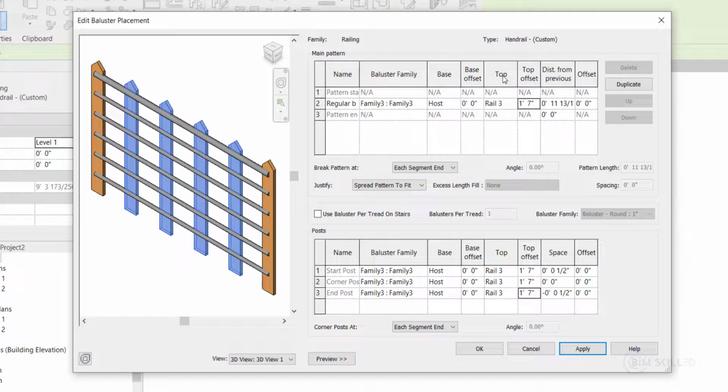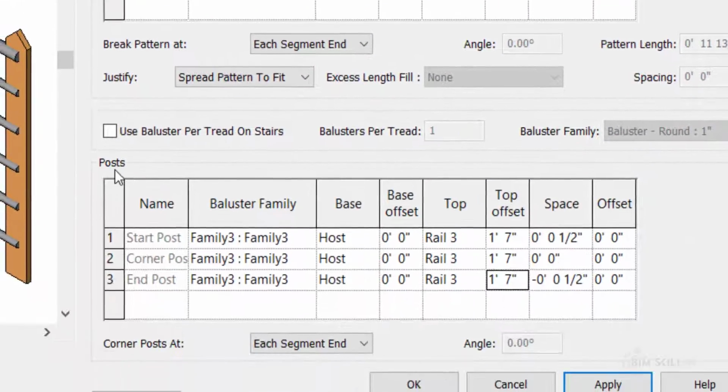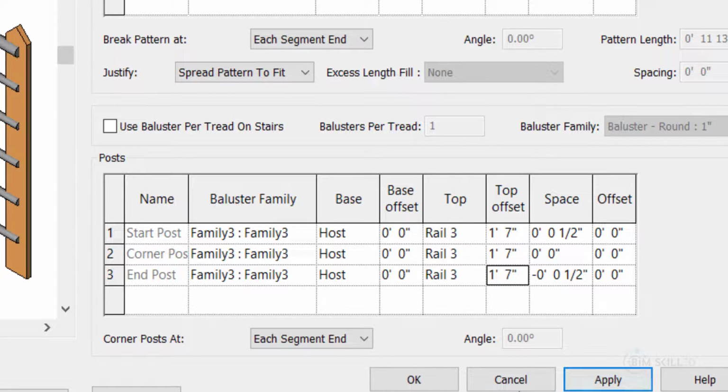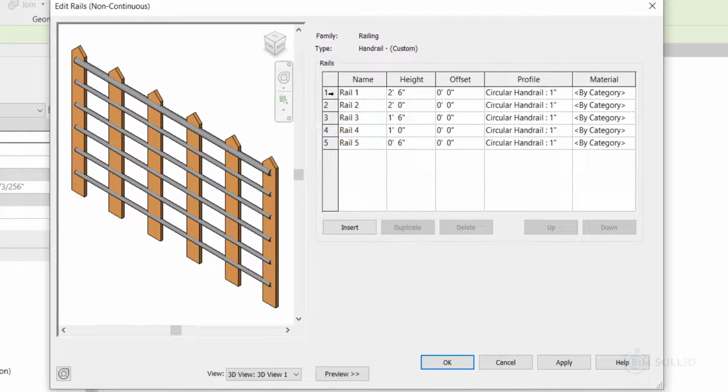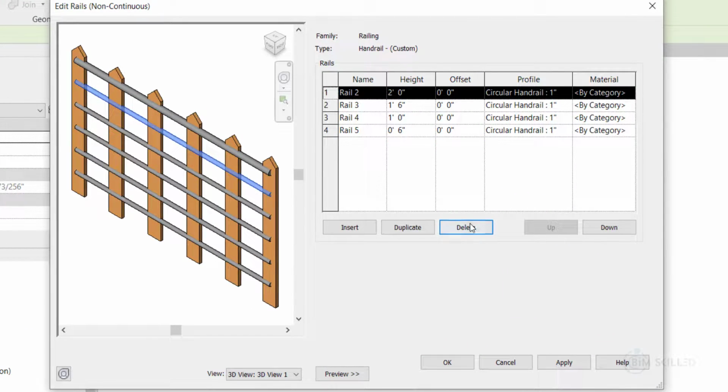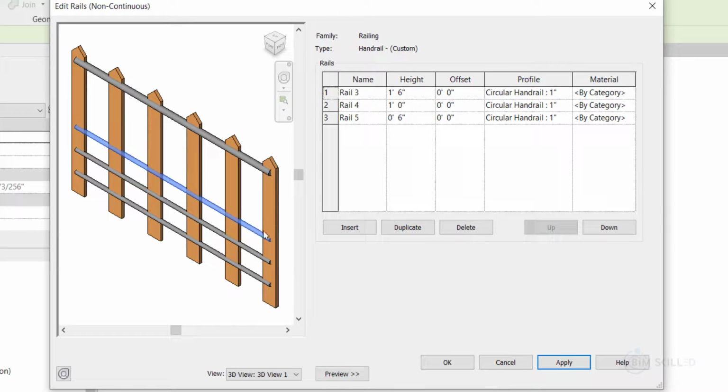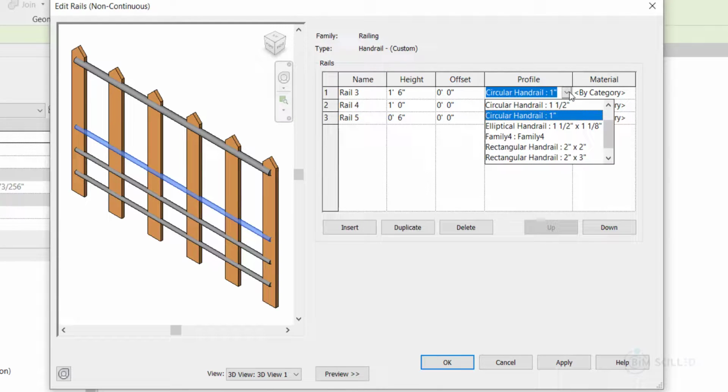Now as you remember, this is the top constraint for this railing, railing number 3, and for this post baluster is also number 3. So let's go OK and go here in this railing structure. So we can delete this 2 and apply, and this one we can actually connect and change. So what we can do, go here and we can load that profile we just created.